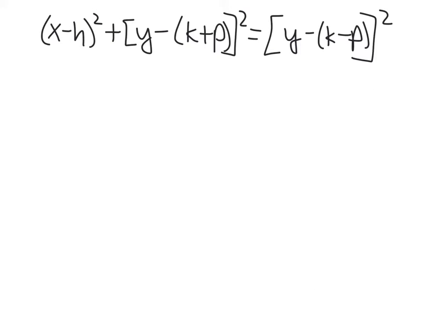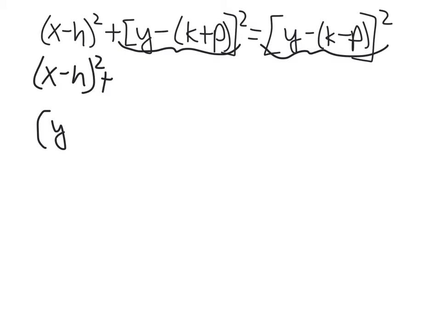So here we have the equation without the square roots, but we still have quite a bit of work to do. Now in the standard form we're going to see the x minus h quantity squared, so we're going to leave that one alone. It's the other two that we're going to simplify. We'll multiply it out, and we're going to find several things that will combine, cancel out, and so forth. But let's work on each one of these individually.